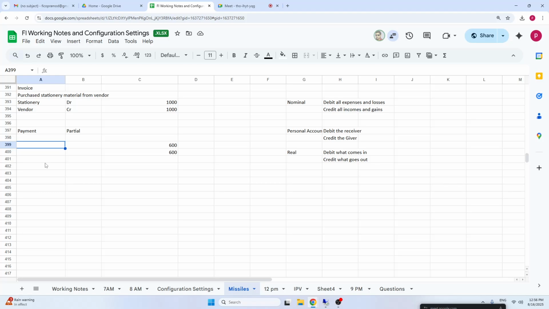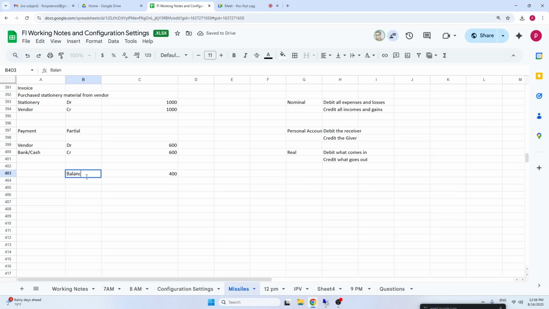Vendor account I debit, so debit will be the vendor. Credit will be the receiver, the bank account or cash account, whatever, depending on how you are making payment. So this is your debit and this is your credit. Now what is the balance here? 400. 400 is your balance.